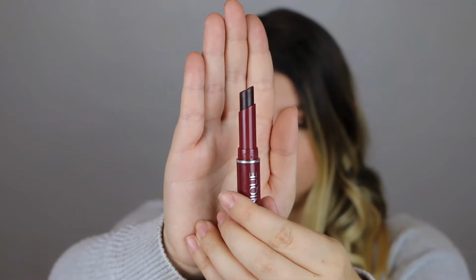All right, time for the lips, which is probably my favorite part of doing makeup in the fall because I just feel like it's much more acceptable to reach for those darker shades. So this is the Clinique lipstick in Black Honey and it looks so dark, but let me show you what it looks like when you actually put it on. It's not this dark. Not quite as black looking as it looks in here, but it's still just a really, really gorgeous shade for fall. And I like that the applicator is pretty small, so it's easier to precisely put it on your lips.